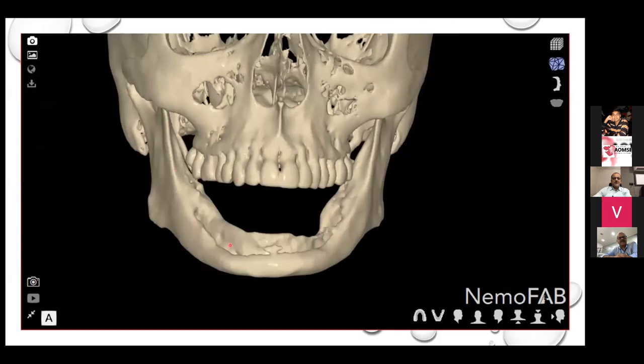So this is a mandibular defect where you can see there is a complete pit inside. The lingual bone is slightly higher. Most of the musculature on the lingual side is attached at the edge of the lingual surface. And this is the buccal side, which is lower than the lingual side.